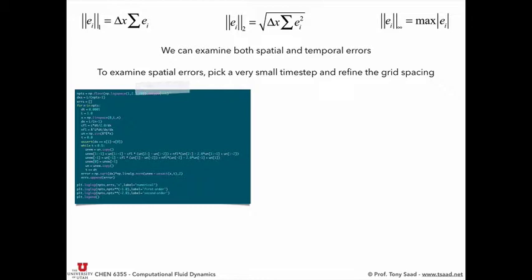And for each entry in that array, you solve the problem. So for n in n points, for each number of points, delta t is 10 to the minus 4, very small, and then the domain, etc., all of these things, you just solve the problem for this n. Then at the end, I'm taking here the L2 norm, np square root delta x times the norm of u numerical minus u exact.